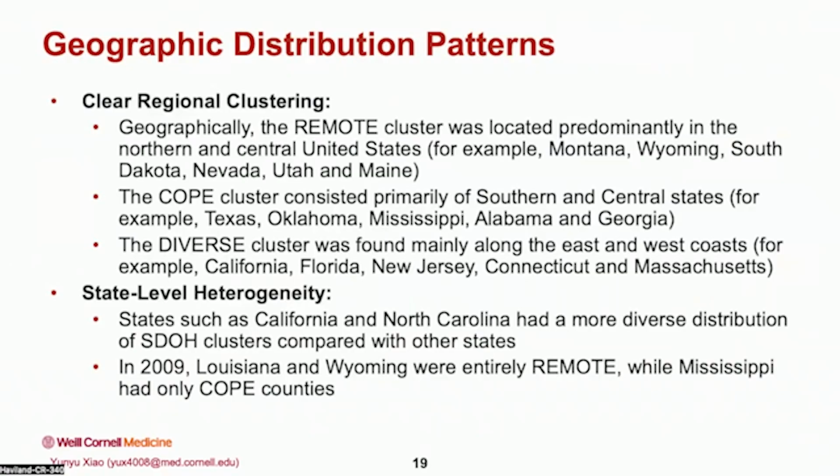And of course, after we identified this, we wanted to visualize them at the geographic level. As I mentioned, the remote clusters are predominantly in the north and central part of the US, Montana, Wyoming. I was actually planning to see if I wanted to go to Wyoming, but I really wanted to know that actually in these parts there are really a lot of places lacking access. The second is primarily the southern part of the US, like Texas, Alabama, Georgia. And the third group, as I mentioned, is the coastal west and east: California, New Jersey, New York, and Massachusetts. And within each of these, in the paper we show that they also have within-state heterogeneities.